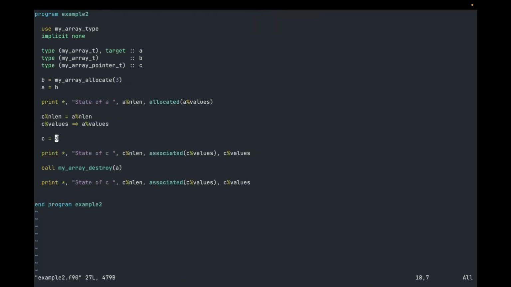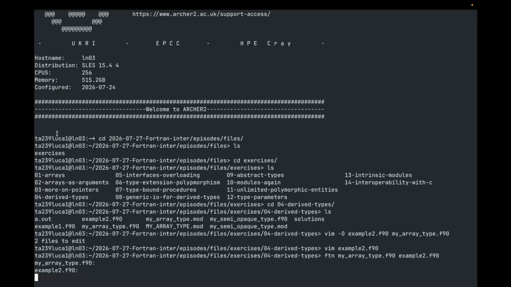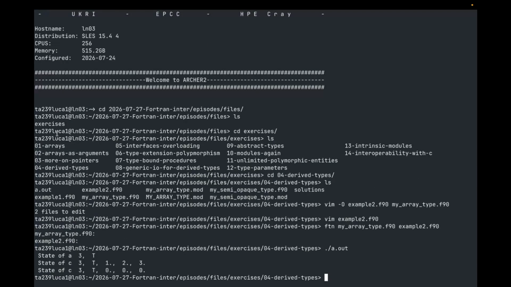Okay, so this didn't work before. C equals A. If I've done that at all correctly, it should work now. So let's try ftm my array type .f90 and example .f90. And that compiles, brilliant. And if we run it, that seems fine.